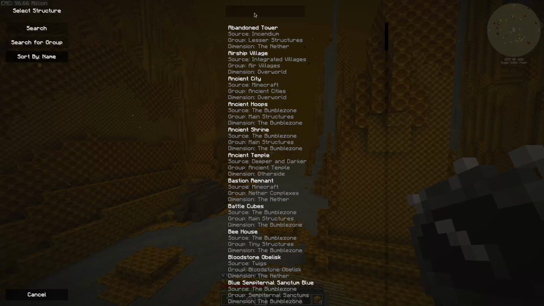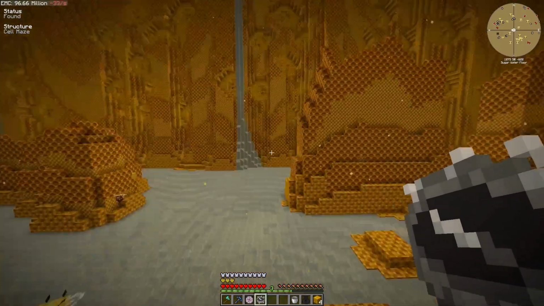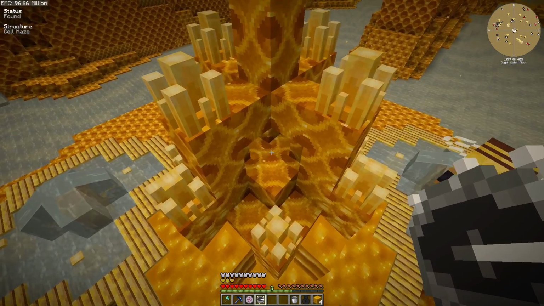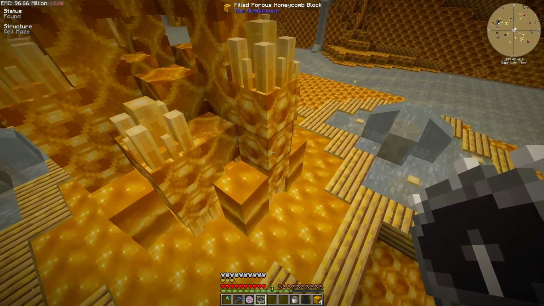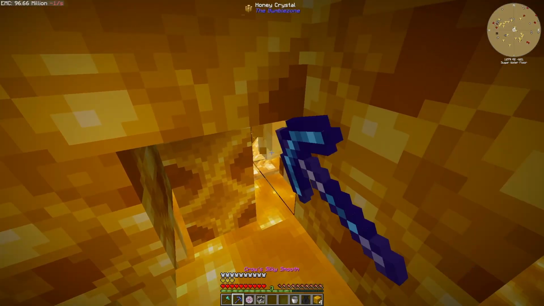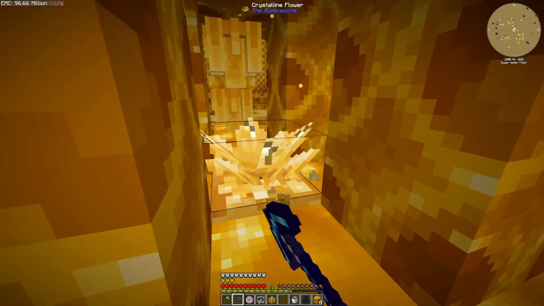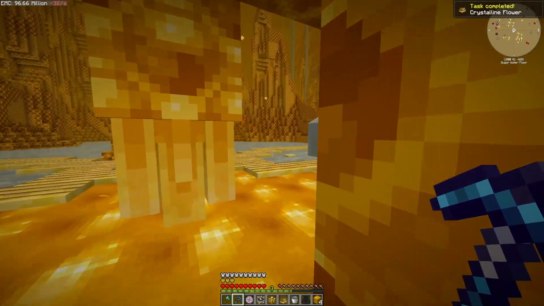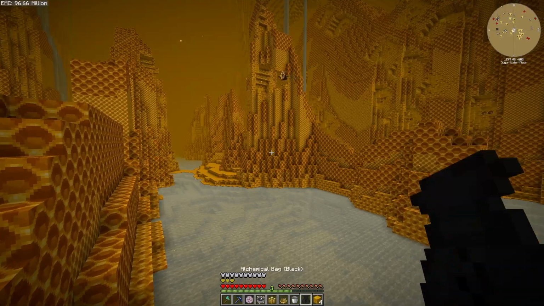Well, I can do this, a cell maze. Let me have a peek for a cell maze over here. And it's in this direction. Yeah, I'm not sure, is there even anything in here? I don't think there is. Oh, there is this crystal flower though, right? Okay, this was something that I needed for that bee thing.